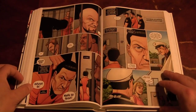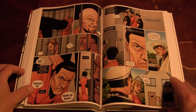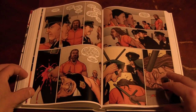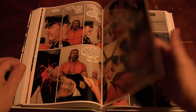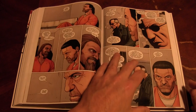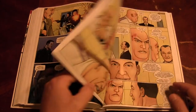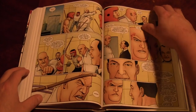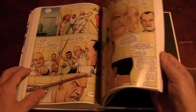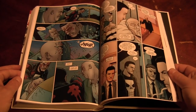I love Steve Dillon's simplistic artwork. Even though if you tried to draw that way, it's totally not simple at all — it's probably harder than artists who can cover up their lines with a bunch of cross-hatching and stuff. I did read most of these issues when they came out, but once again didn't finish it off, so I'm looking forward to finishing it. I know how it ends, but I'm not going to ruin that here for you.